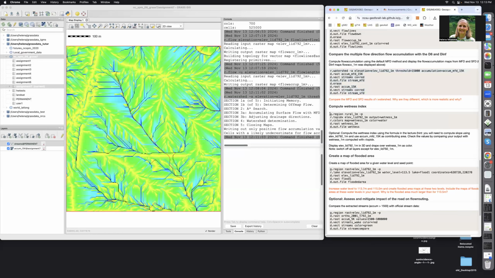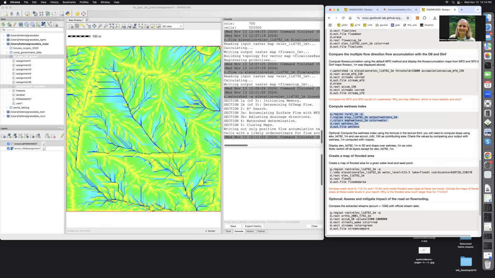So now let's combine the flow accumulation, and the contributing area derived from the flow accumulation, with slope to compute the wetness index. It is essentially a map algebra expression.